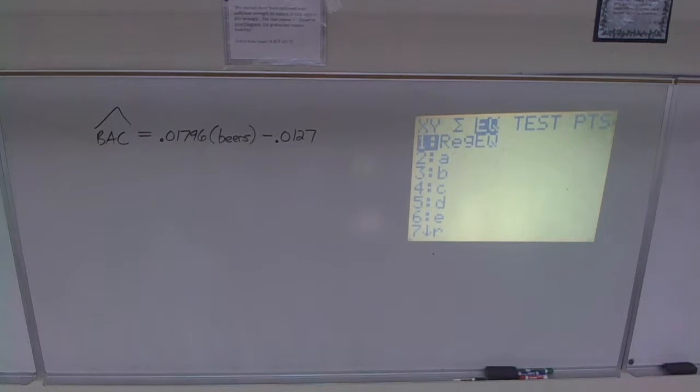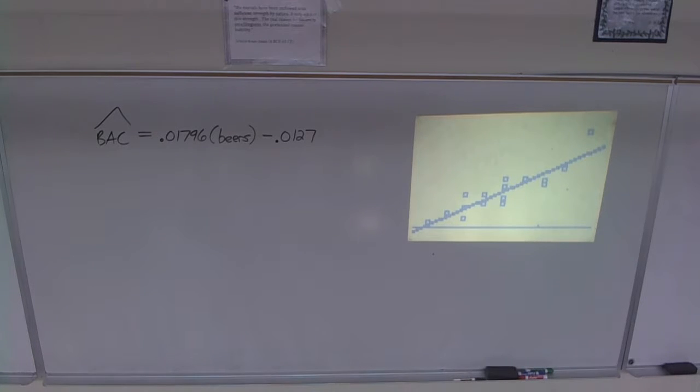Regression equation. So even if you have some other kind of equation, like a parabola or a logarithm or something like that, if it's loaded on the home screen right now, what's it going to do? It's going to grab it and put it in with as much accuracy as it computed your model. If you're not sure, scroll backwards. Look at that. See? Can you see our line right there? Yeah? Let's hit graph. Does that look like the best fit line? Yeah, that's the one. That's the best.